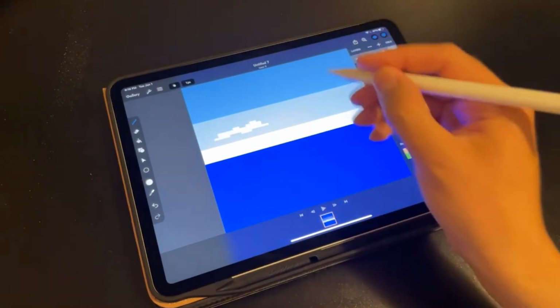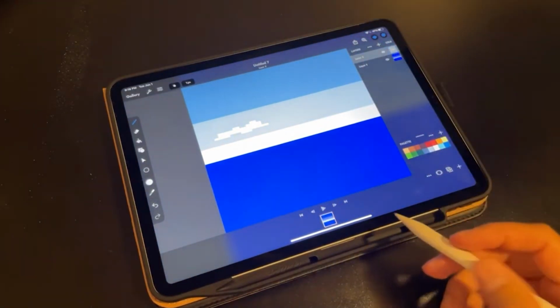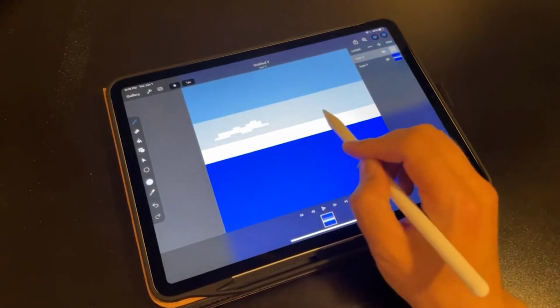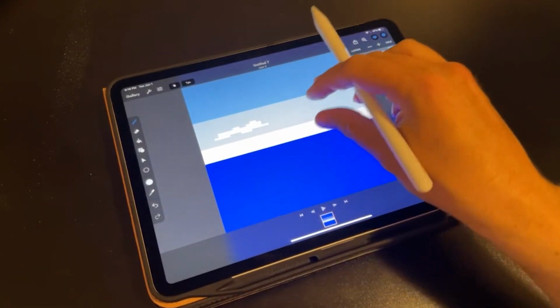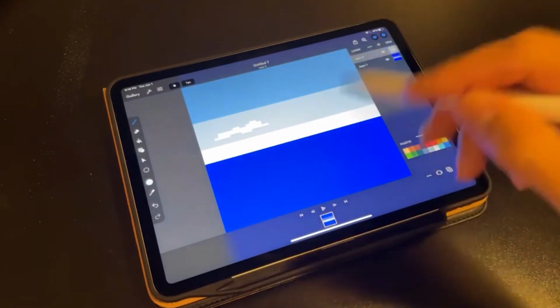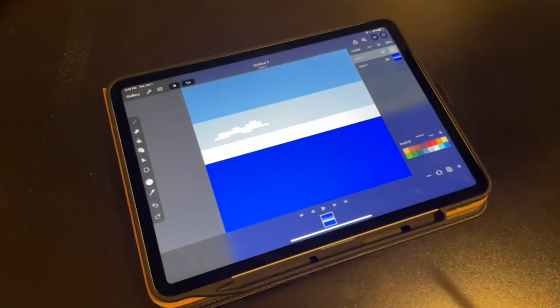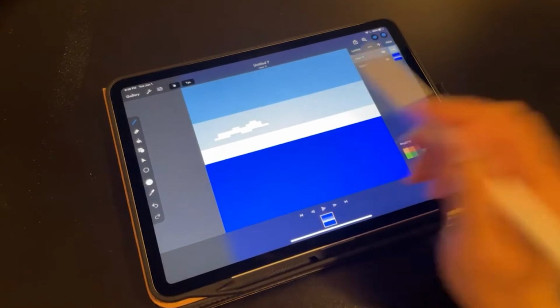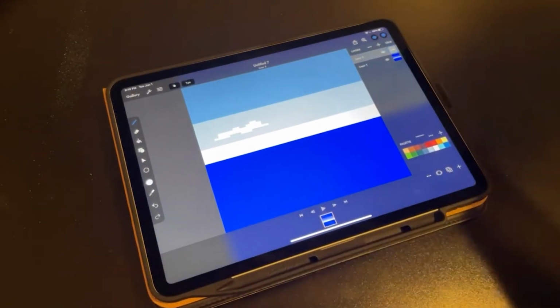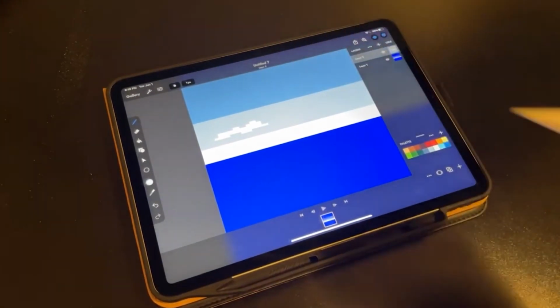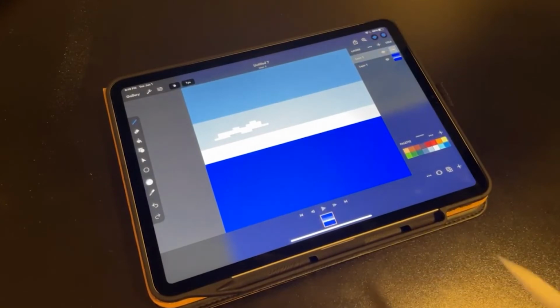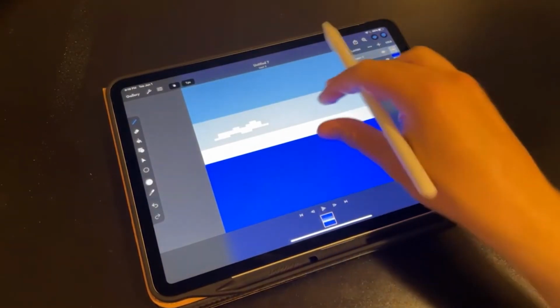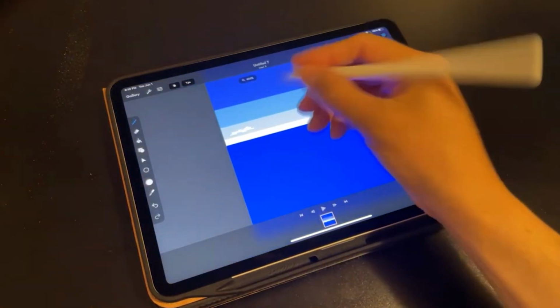And I'm drawing kind of freehand here. I'm not really thinking about pixel by pixel building a cloud here. That's not how I tend to approach this. I tend to just kind of let the pixels fall where they will. And then if I really need something to specifically look very precise, like someone's face, for example, I'll have to go in and think about it pixel by pixel. But natural shapes like clouds, mountains, you don't usually have to be that exact, which is nice.